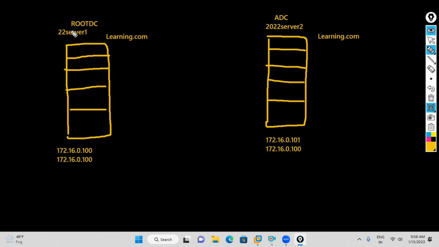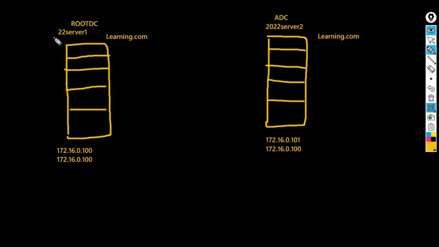Then first I will configure the root DC in the first server, means in server 1. So how will I configure? First I will install Active Directory. What will be the steps here? In the first step I will install Active Directory.